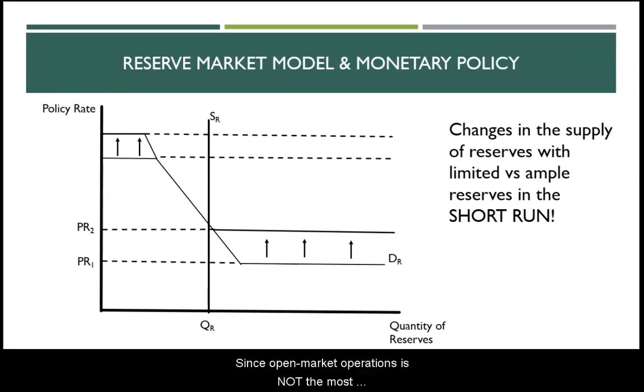Since open market operations is not the most effective policy, let's look at the last two policies, primarily the administered interest rates, the discount rate, and more importantly, the interest on reserves. Unlike open market operations, changes in the administered interest rates will affect nominal interest rates. This is reflected in the money market graph. Again, back to our original example, with the Fed chair announcing to enact contractionary monetary policy. Since this is the action, the Fed will increase administered interest rates. Again, that is to increase the discount rate or interest on reserves. How will this look on the reserve market model?